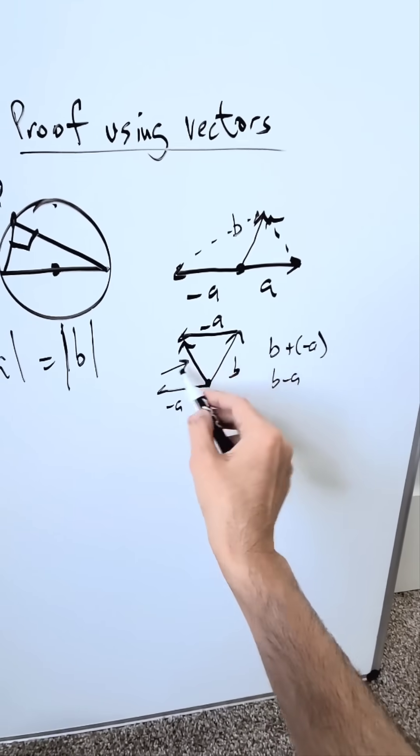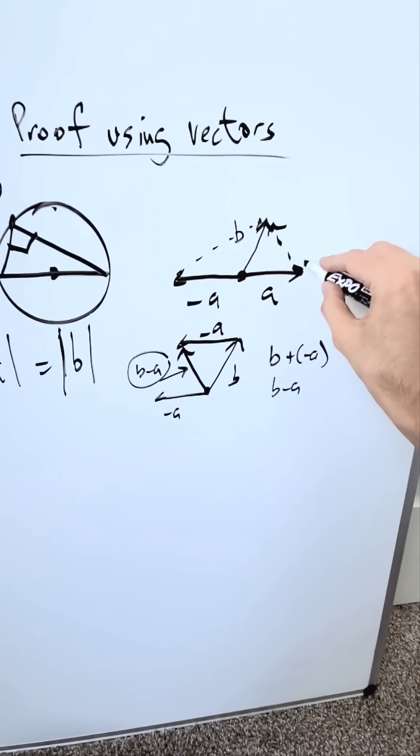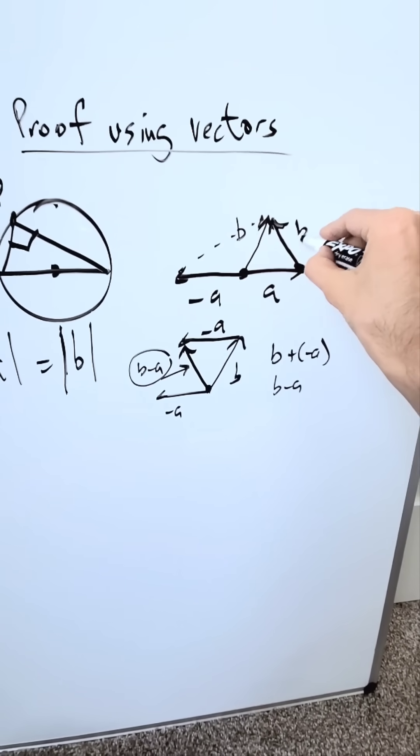I now know this to be B minus A and this B minus A would be right here but you can translate it here and here it is. B minus A.